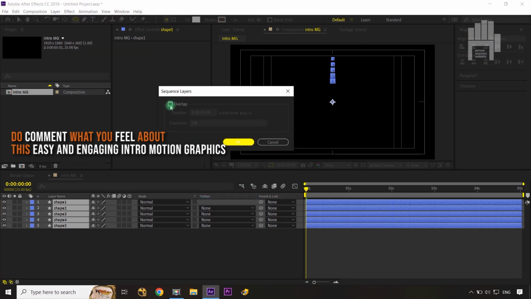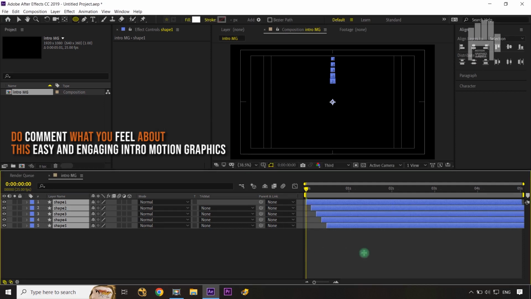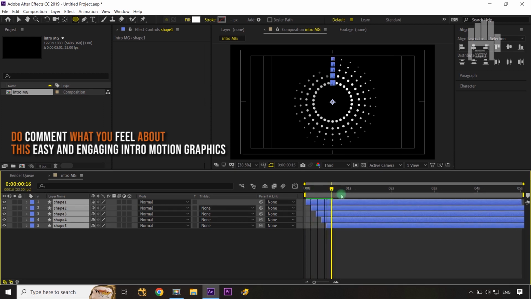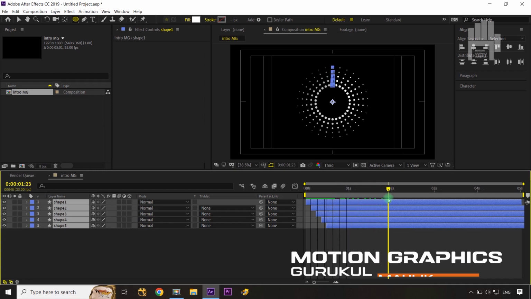And now you have to click on Overlap. So these options will be enabled for you. And I want to offset by 3 frames. My duration is almost 5 seconds and 1 frame, something like that. So what I'm going to apply over here is 4:23. So my layers are offset by 3 frames. If I press okay, you can see that my layers are getting offset. So what is going to happen: the central layer first of all, then the other layers step by step get revealed, and then it is going to be scaled down.